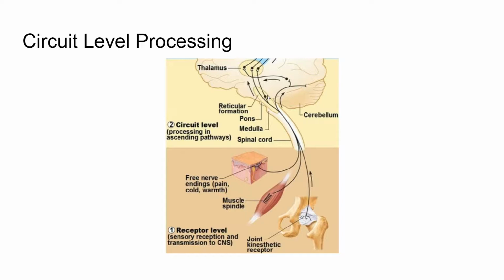Not that important, but just understanding that this circuit level processing is really simple. It's getting that signal reception all the way to the brain, where the brain can do the processing, and this is what we call perceptual level processing. That's the third level. Again, we'll talk about that in the next lecture. So in this circuit level, you have all the peripheral nervous system nerves. You have the spinal cord also involved in that, getting that up to the brain. And sometimes the spinal cord is actually doing integration here as well.